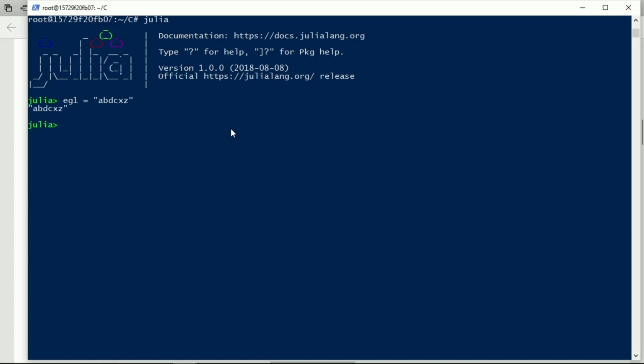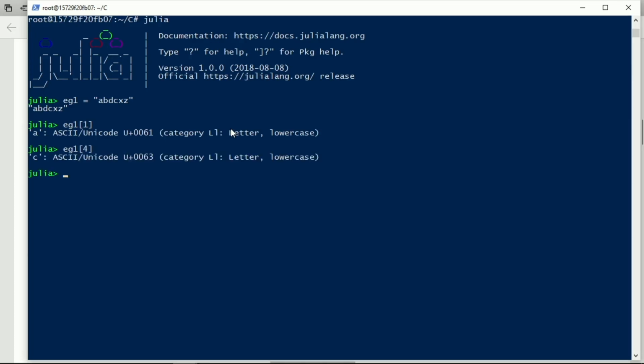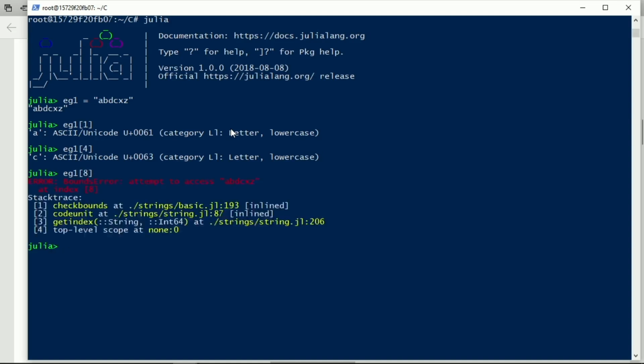It's completely unimportant what it is. All I want to be able to do is to index into it with a 1, that's A. 4 is C. 8 is a mistake. There is not actually a position 8 that I can try and access.